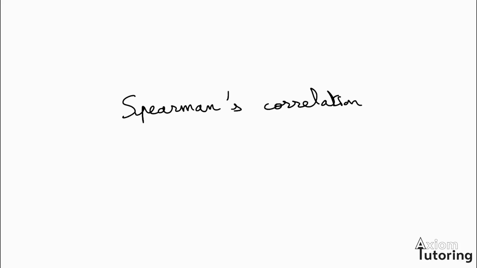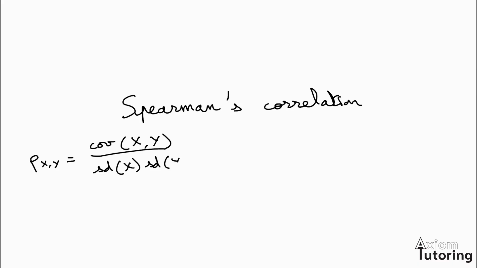Variables. So let's start with a small recap of what Pearson's correlation is. Pearson's correlation, which we normally write as rho between x and y, is equal to the covariance between x and y divided by the standard deviation of x times the standard deviation of y. And the reason why we divide by the standard deviation of x times the standard deviation of y is to basically normalize the correlation measure, or normalize the covariance between -1 and 1.